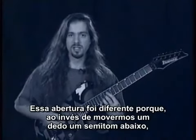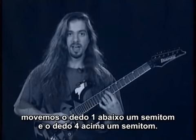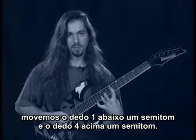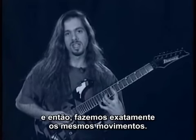Okay, this stretch was different, in that instead of moving one finger down a half step, we move the first finger down a half step and the fourth finger up a half step. So we have a double stretch between the third and the fourth and the first and the second. And then we did the same exact moves.